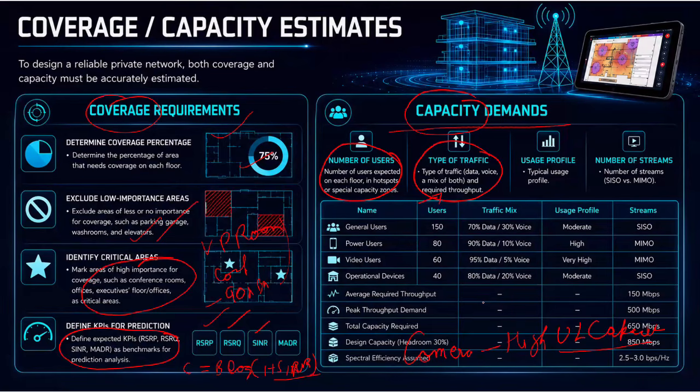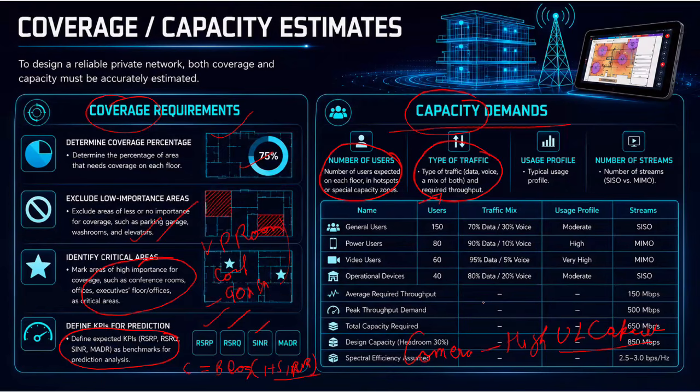So uplink and downlink throughput becomes very important, especially in private 5G, because in some enterprises, like traditional offices, downlink traffic may be more than uplink traffic. But, like I said, in the case of security cameras, uplink traffic may be more than downlink traffic. So traffic profile can directly influence how we design the network. So this is very important.